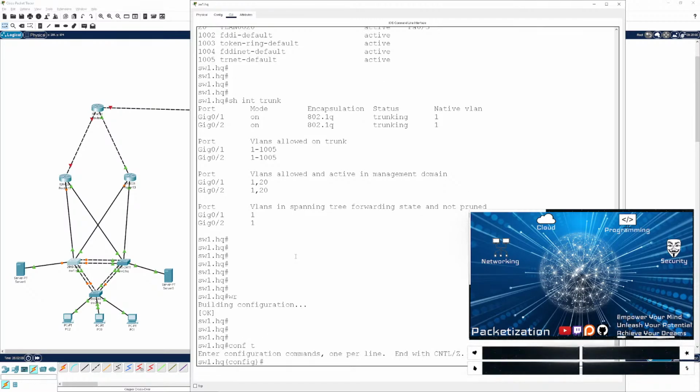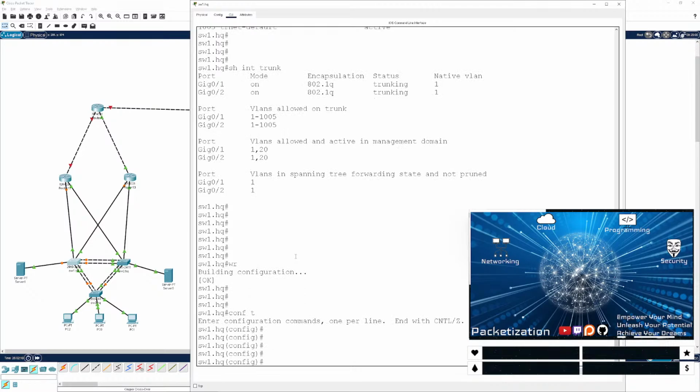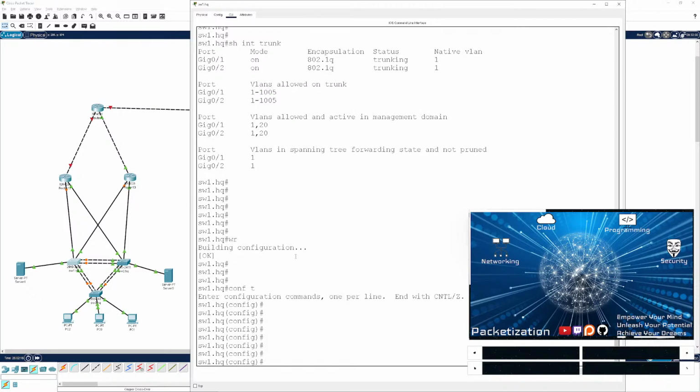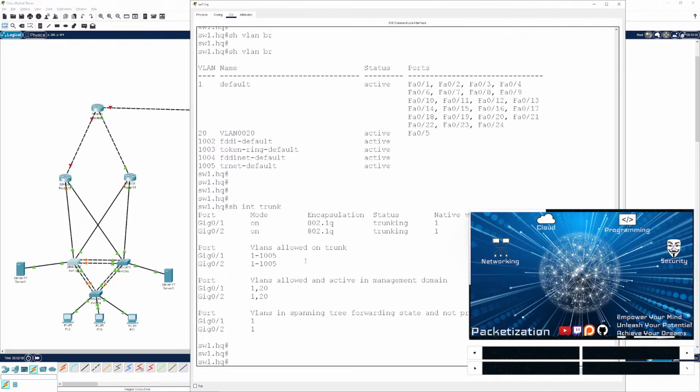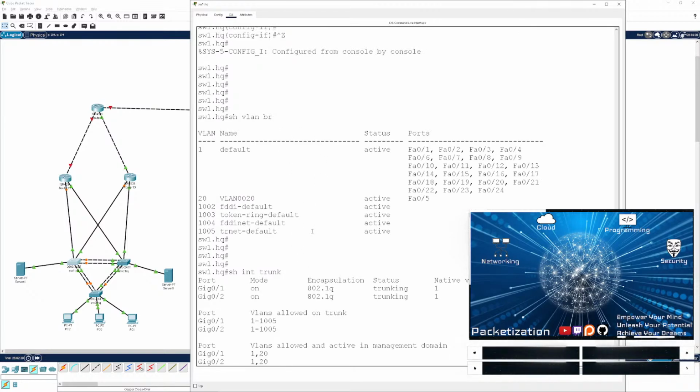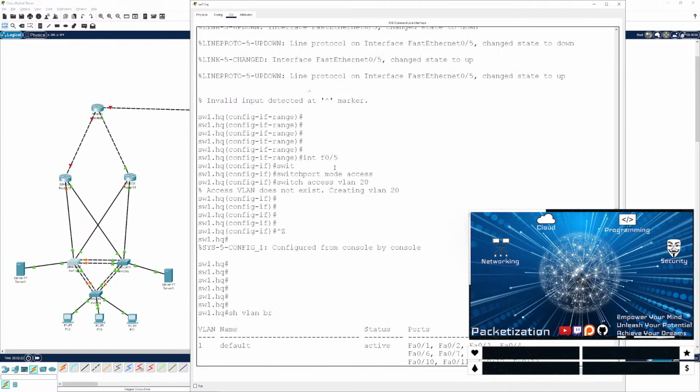So actually, let's do this. Because this is an HQ, for anything that is typically static in nature and not usually moved, such as servers, you're typically going to indicate that in a switchport description. So let's do that.